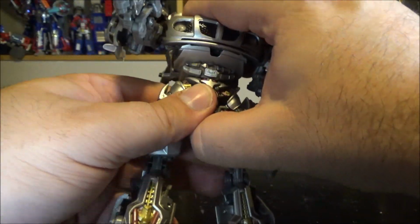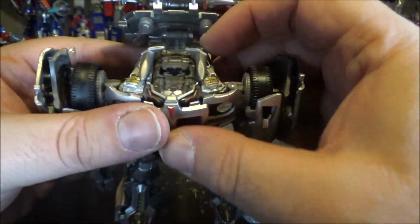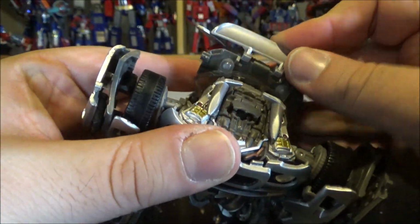Now this one clipped. All right, don't worry, it will all clip soon. Next up, well, just unclipped again also.